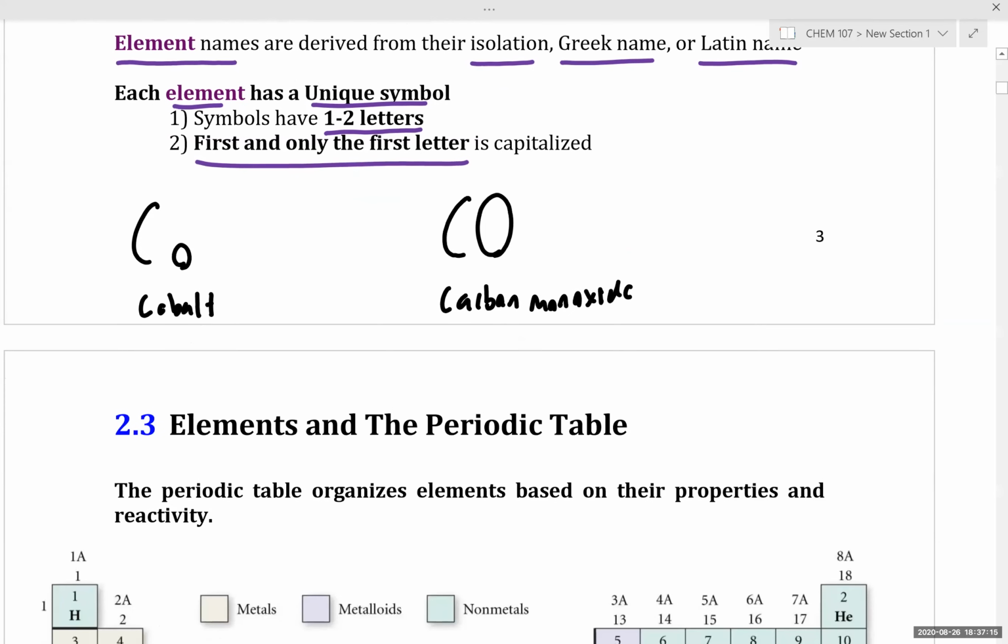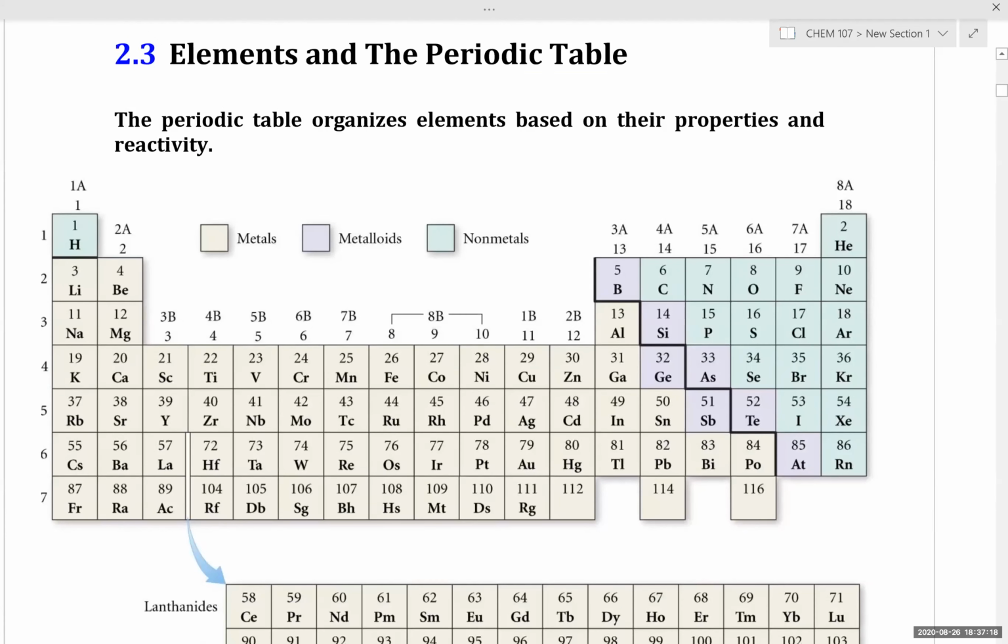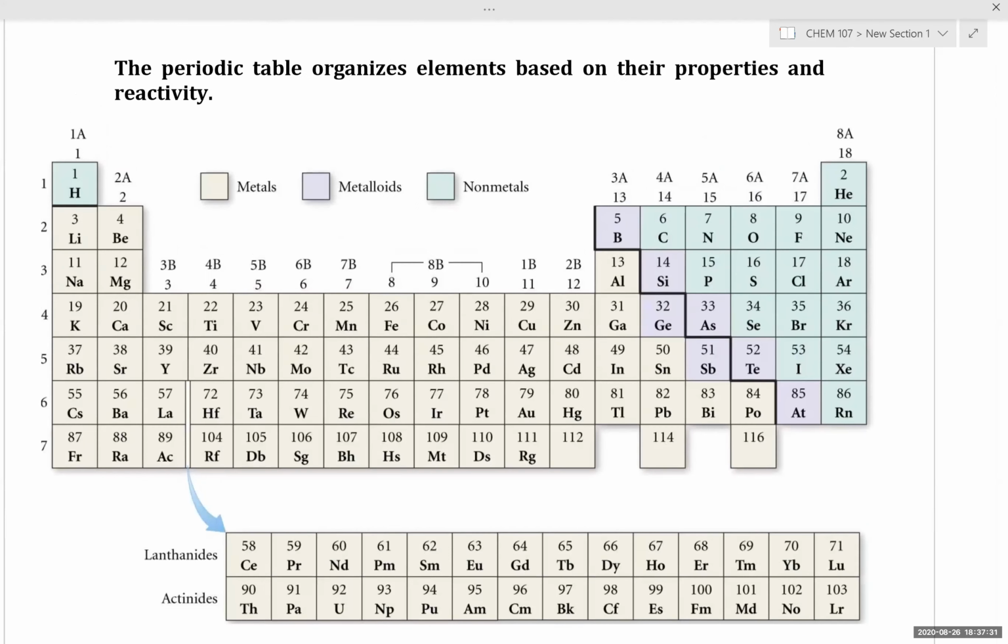Okay, so let's talk about these elements. So the periodic table is really the cornerstone of chemistry. It's going to be your central reference throughout this semester. And that's why I provided you in these notes pages containing full-size periodic tables with different pieces of information. The reason why it's such a wonderful reference is that it organizes elements based on their properties and reactivity. So the periodic table is deliberately organized and sorted such that different regions, rows, and columns correspond to different patterns of reactivity.